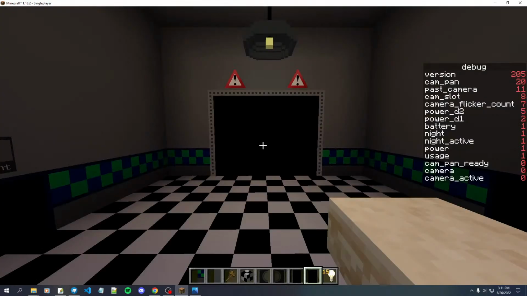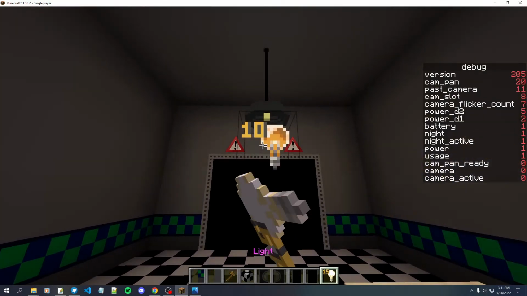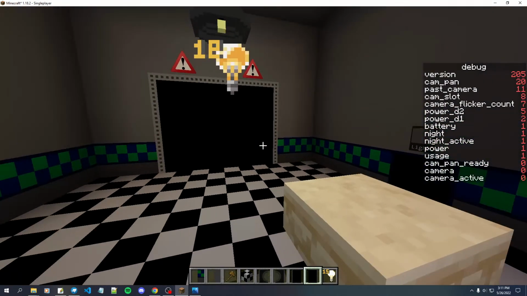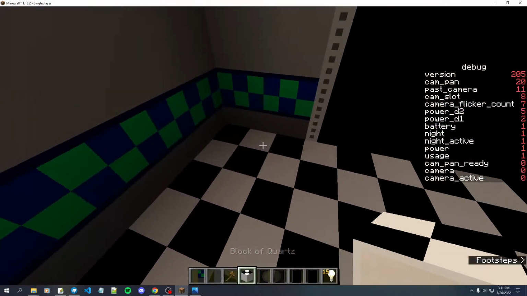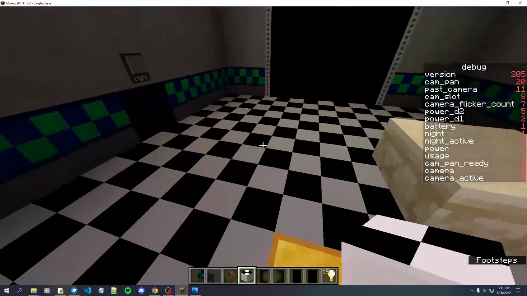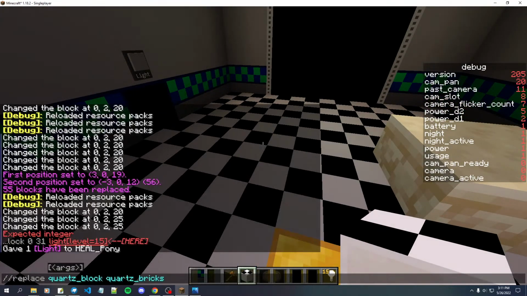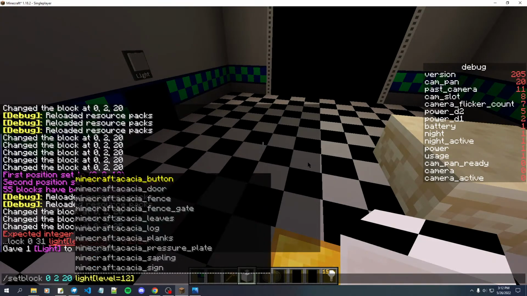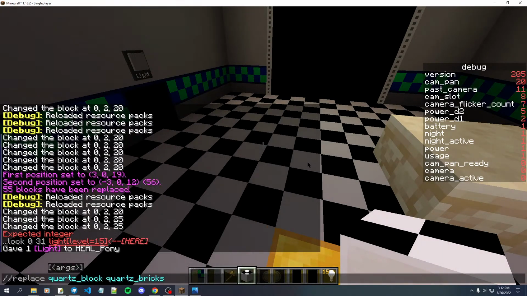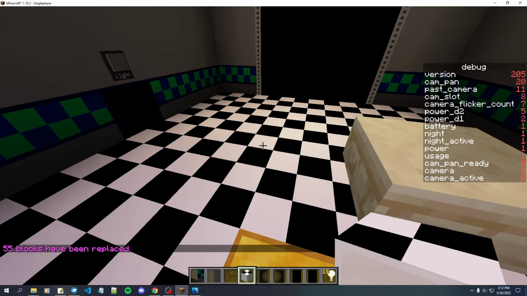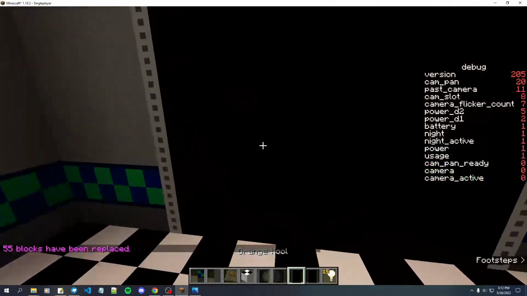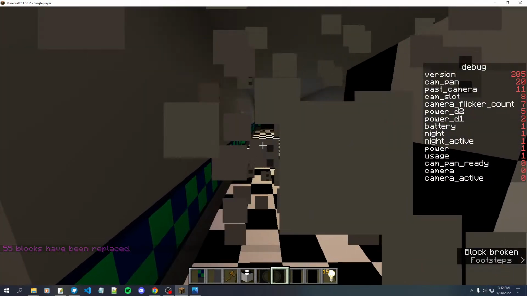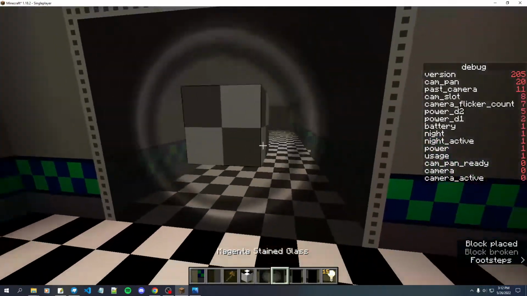Alright, let's see here. So, now this is... I think it should be 12. Maybe it's too much. Well, I can't tell what's proper lighting anymore because we're not using quartz block. So I think if we do the replace again... Damn it. Of course. So now this is what it looks like. Okay. I think we should just keep the quartz block as it was, and then of course now I gotta get in here and figure out what block is what. Okay, so left and right. Left, right, move.